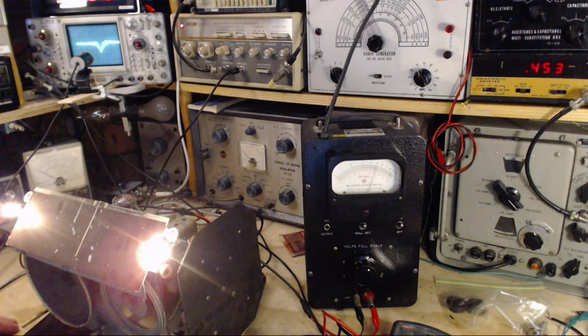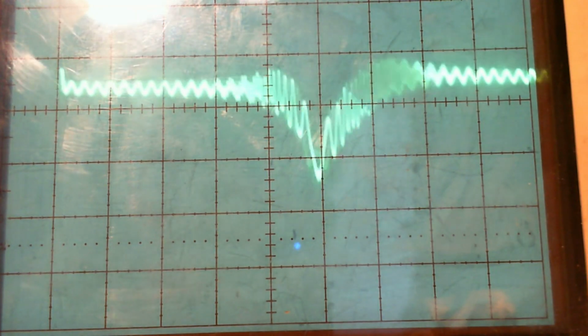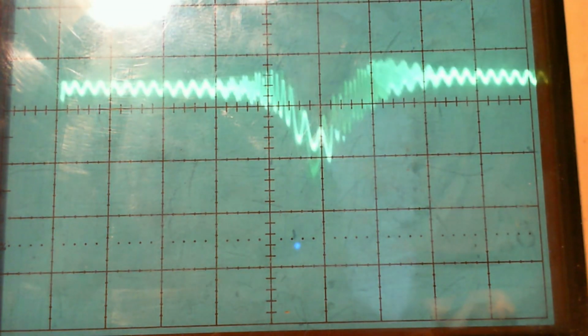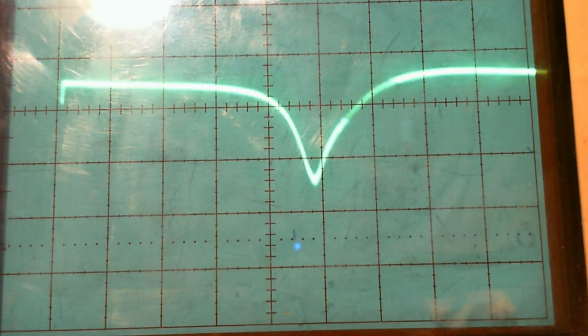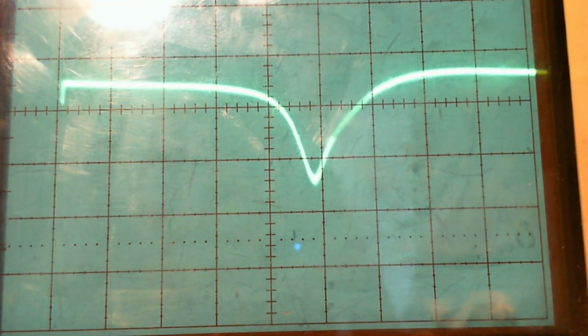Nicely done. Now, the shape of that curve is kind of funny. It's kind of a little bit wonky here. I just force the camera to do its thing. Oh, there's a lot more stuff over here than there is over here, so it doesn't look balanced. Is that from this signal generator? Let me turn the interference guy away completely. You can still see that there's something different about the curve here and the curve there, and I think what we're looking at is because of the ABC response. The ABC voltage doesn't track exactly the incoming signal. There's a capacitor in there that is integrating that into something a little smoother.